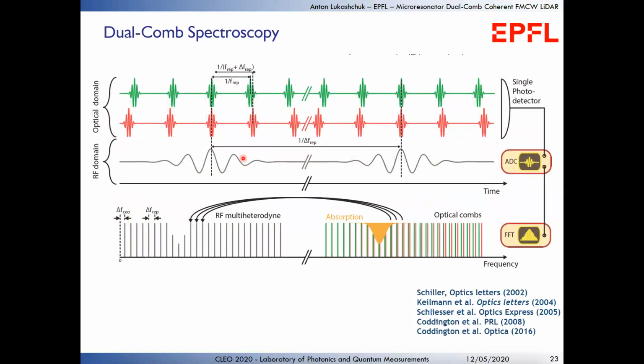And to explain this wonderful technique, dual comb spectroscopy, this is the representation in time domain, which means that effectively you need a LO train of pulses to sample the signal train of pulses, and the time you need to sample it is when the pulses again coincide. If you sample the signal on a low bandwidth photodiode, you can obtain this interferogram, and once you obtain it, you take the Fourier transform of that, and your Fourier transform will give you this absorption feature, the same result that can be obtained from this frequency domain point of view.